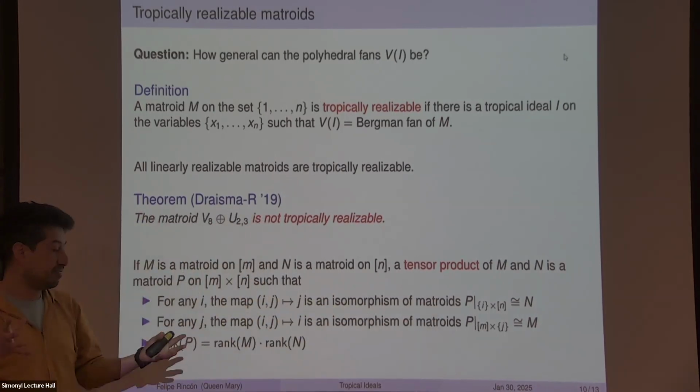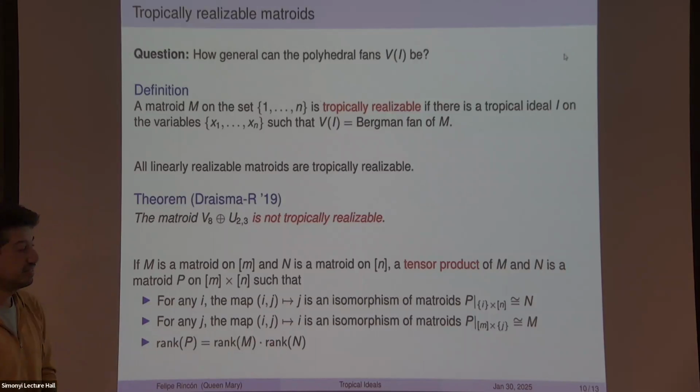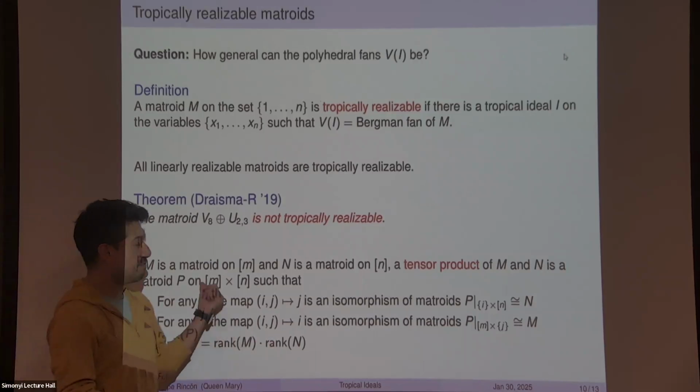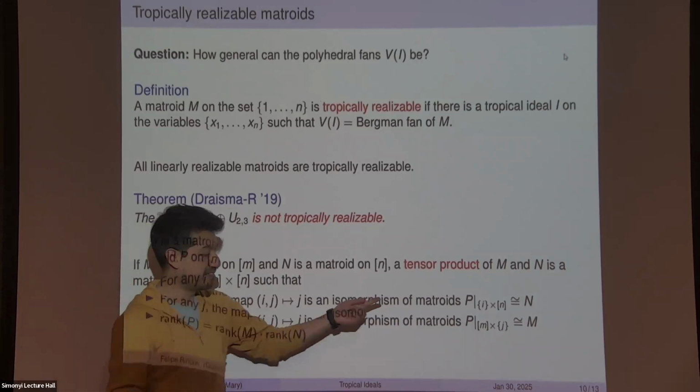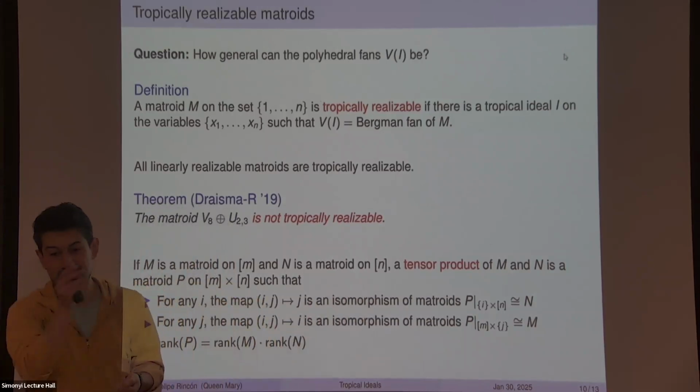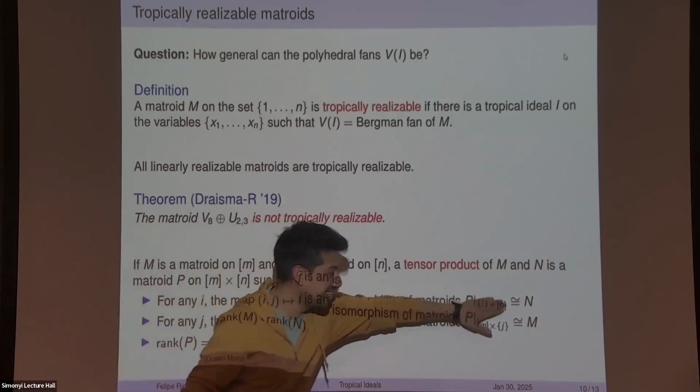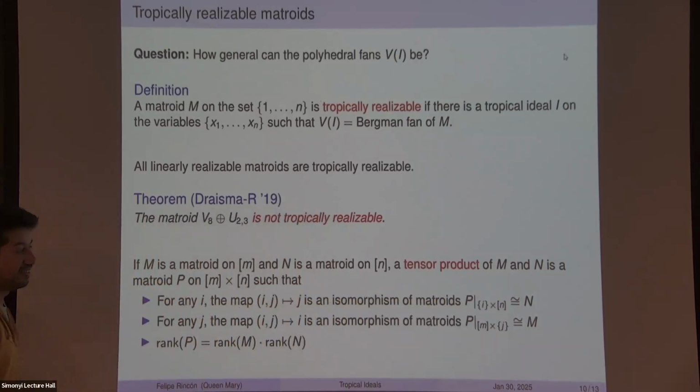But the rank of the full matroid needs to be the product of the ranks. If it's loopless, then for this to be right, I need loopless, because otherwise in some columns you just want to have all loops. So for this to be exactly right, you want loopless, but this notion makes sense for matroids with loops, just it's not exactly this. But yeah, a tensor product of matroids is a matroid on the product of the ground sets, where the columns are the first matroid, the rows are the second matroid, but the rank is big. The rank is the product of the ranks.